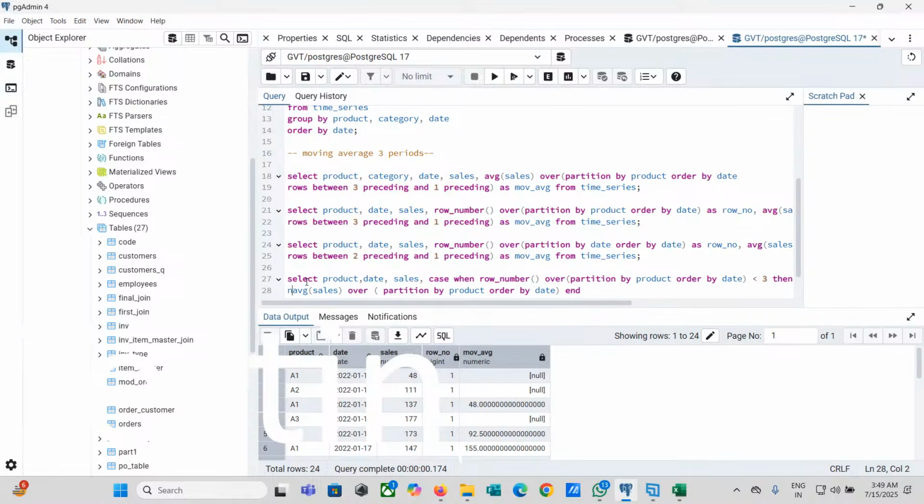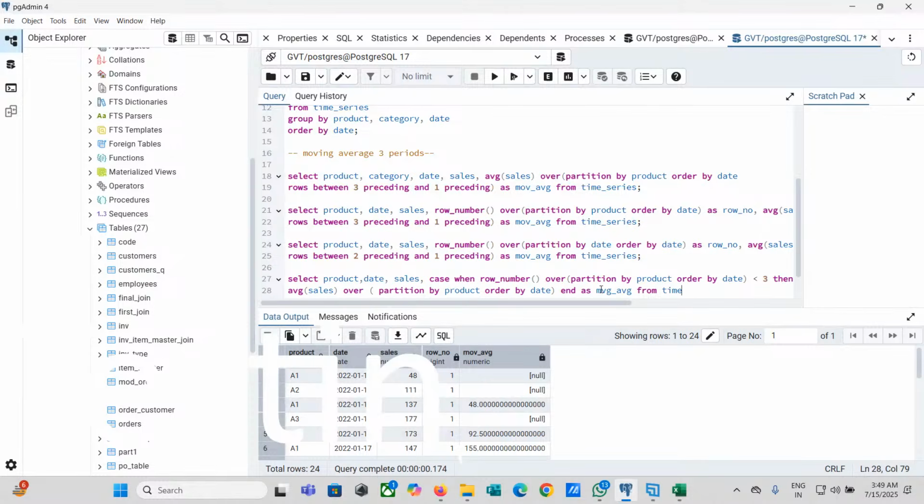Did we mention that null? Yeah, null and else already there. So we are going to mention as moving average from time series.